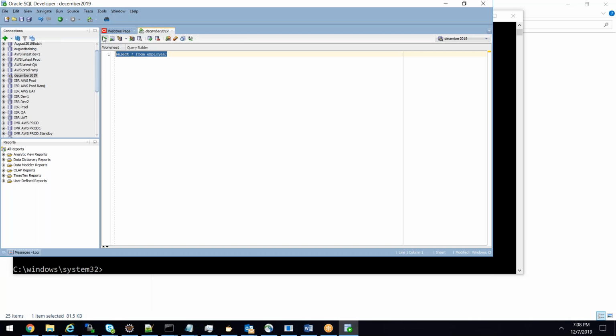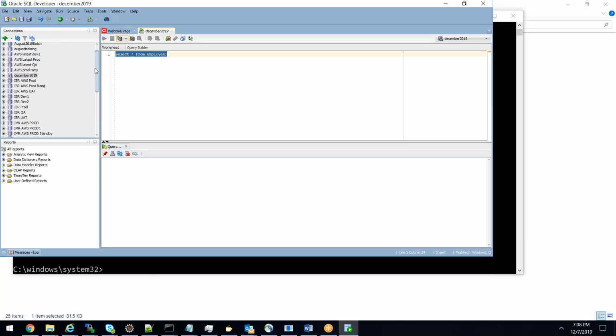But in real time, the database can be on some other laptop and the client on another laptop, and the client will speak with the server. You're sending the query through the pipe, the connection that is created between the client and server. When you run this query, you get the output. Right now there are no records in the employee table. So why are there no records?